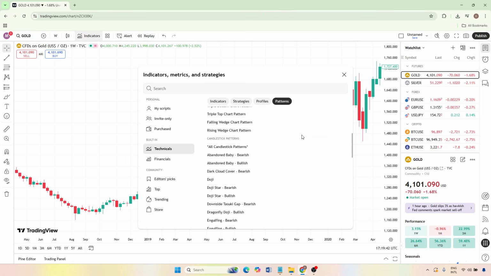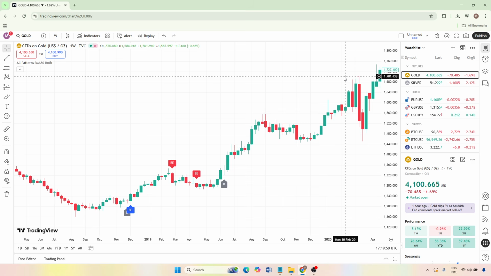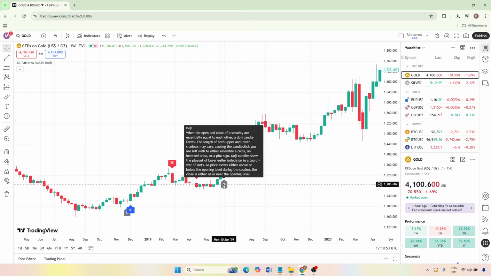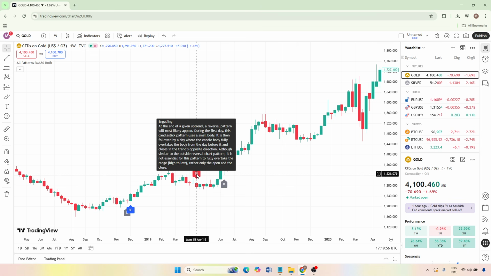This powerful tool will comb through all your chart data, searching for key candlestick formations. Once you activate this, all relevant candlestick patterns will automatically start popping up on your TradingView chart, giving you visual clues on potential market movements. At this point, patterns such as the Doji and engulfing candlesticks will start appearing. These patterns can signal potential trend reversals or continuations, making them incredibly useful for decision-making and trading.